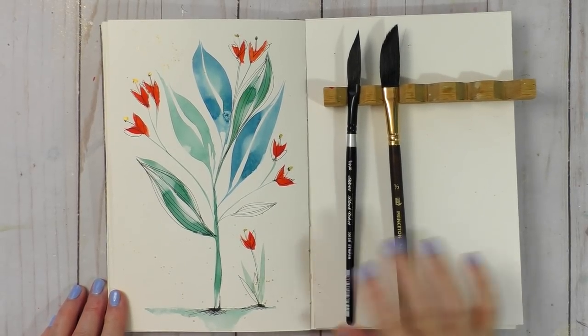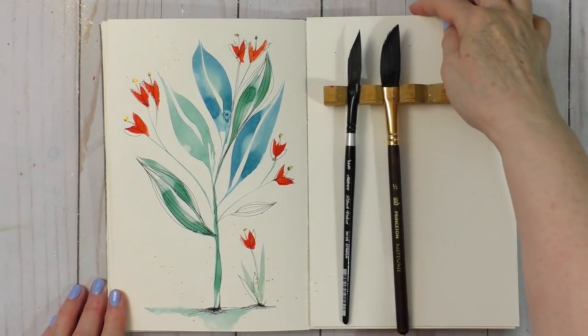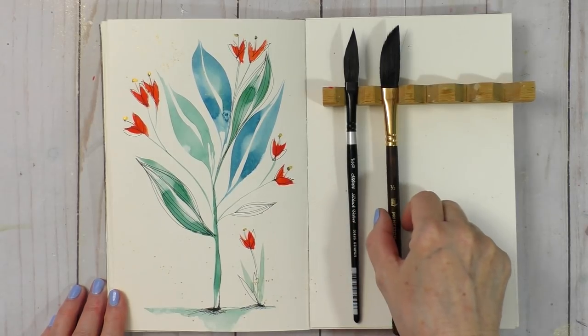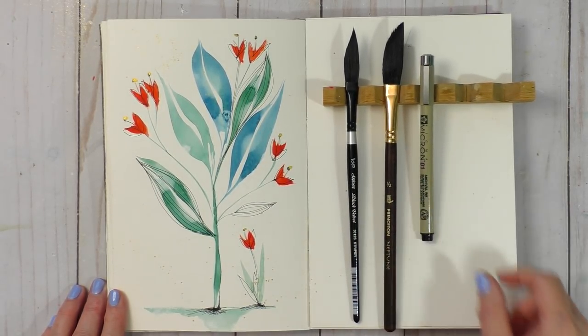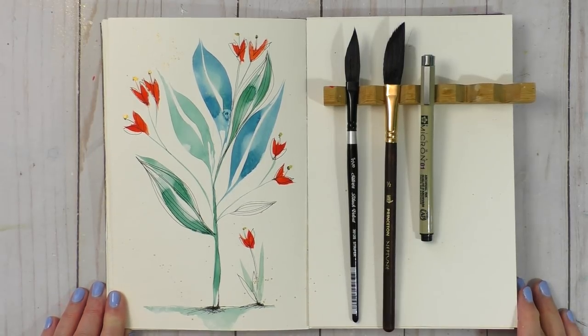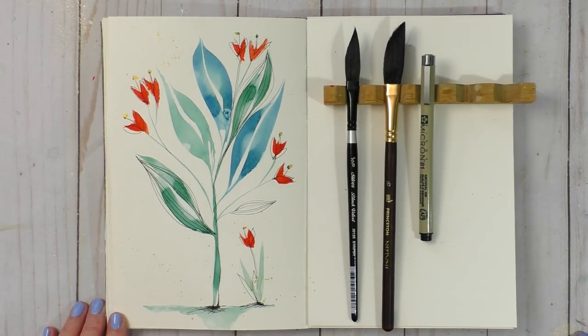Of course, I added some gold. I like gold with these two colors, like a blue-green and orangey color. I think gold is a very good complement to these colors. So what I wanted to do today is use this brush.